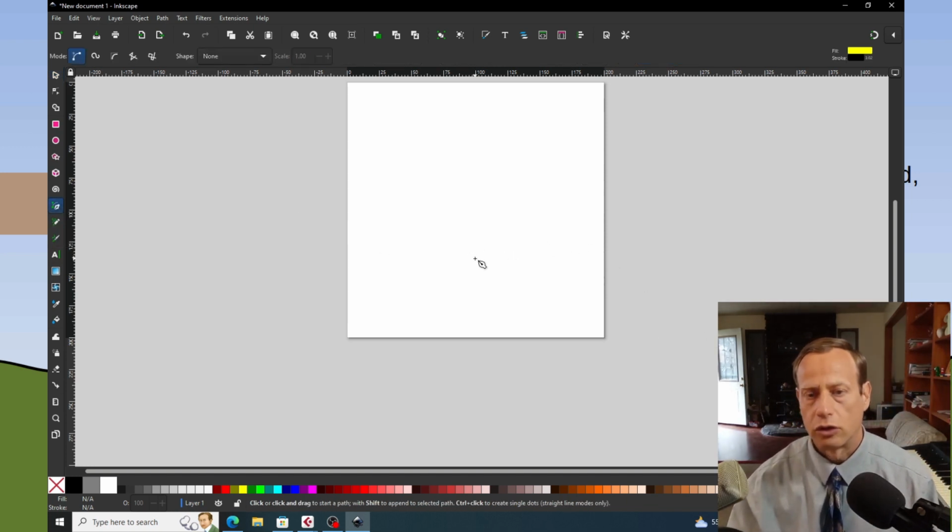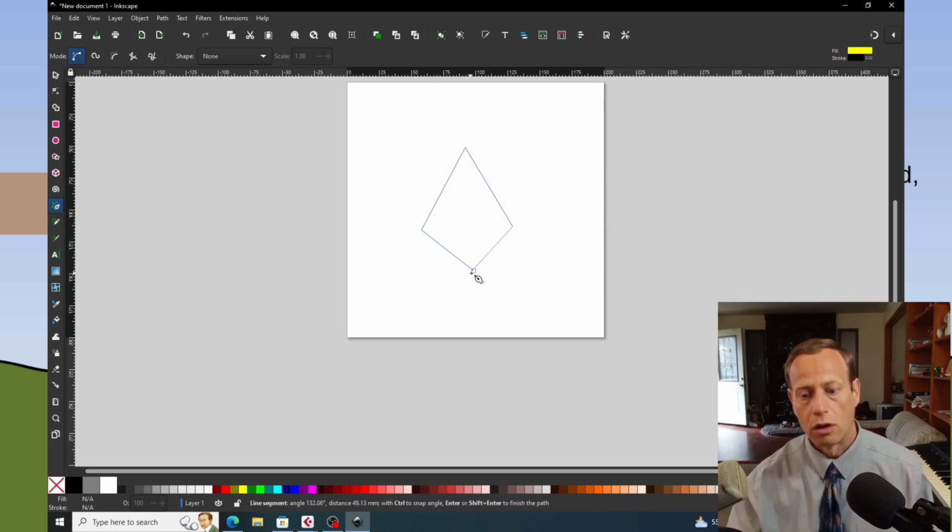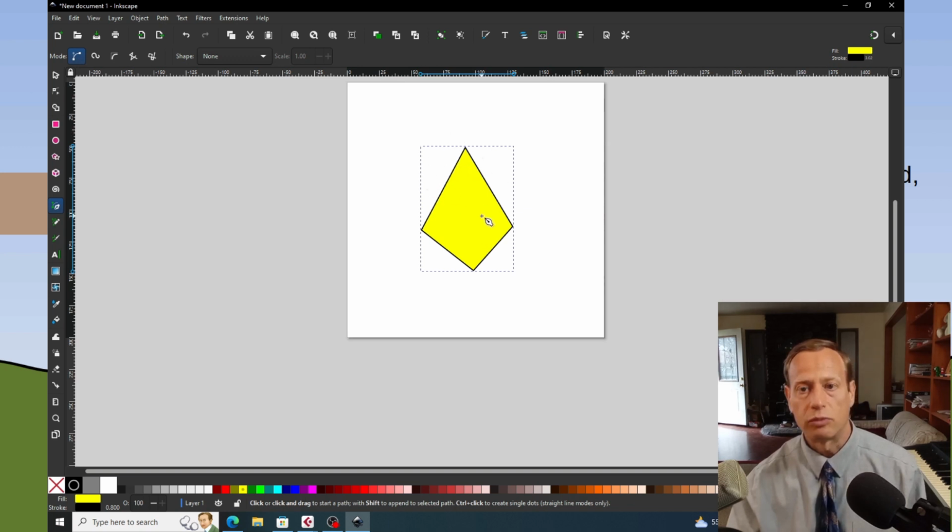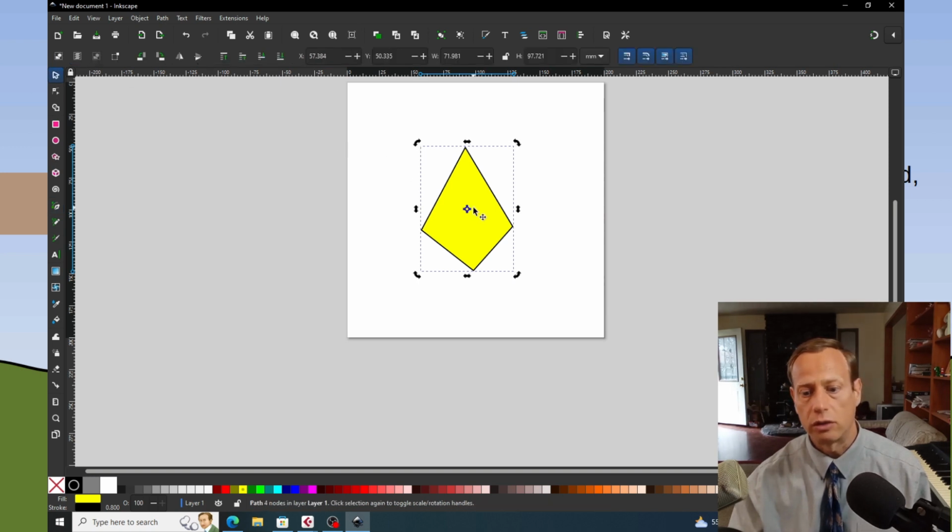Now, we're going to try to draw an egg, okay? But you can't just click on the four main spots of the egg and draw like an upside down diamond. That's not going to work because it's going to draw lines. You're going to see a diamond shape. What we need to do is click and hold, which allows you to draw the curve. If you just click like this, 1, 2, 3, 4, 5, it's going to draw straight lines, and there's not going to be any way to shape this into an egg. It assumed you wanted a polygon. So we're not going to be doing that, right?